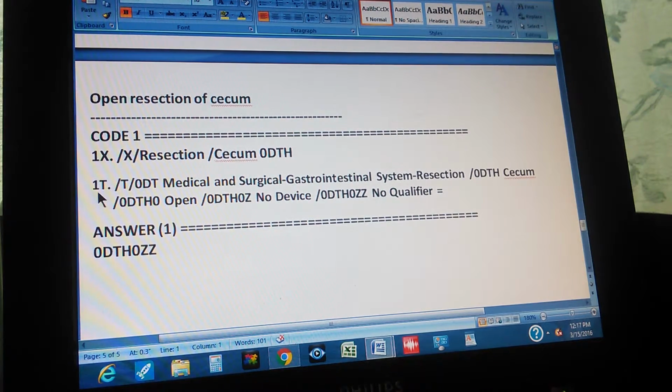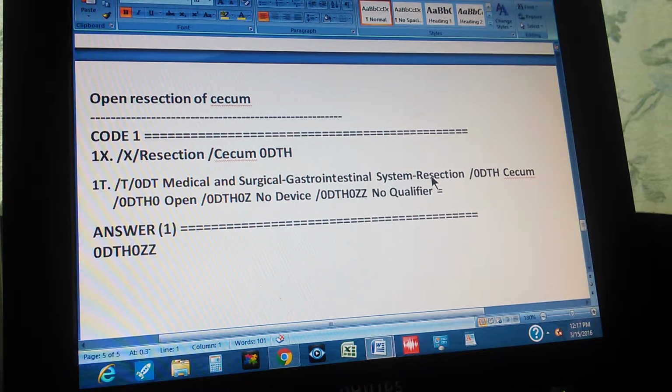Now you're going to check this code in the tabular, and the code is found through the tabular like this. First you go to the tabular. Then you go to 0DT. You always start with the first 3 characters. Now, what is 0DT? 0 is medical and surgical. This is surgery. D is gastrointestinal system, because the cecum is part of the gastrointestinal system.